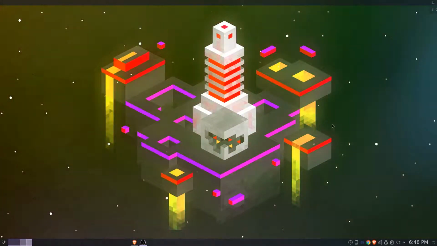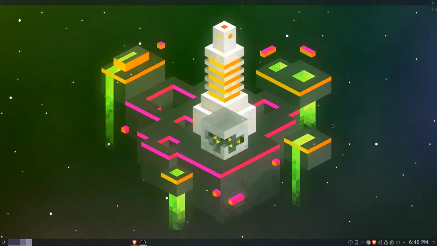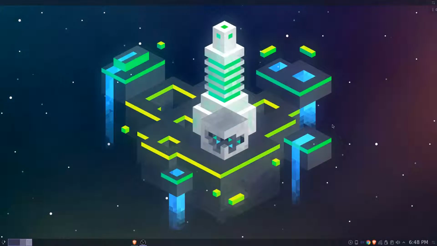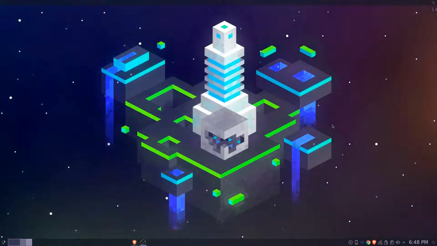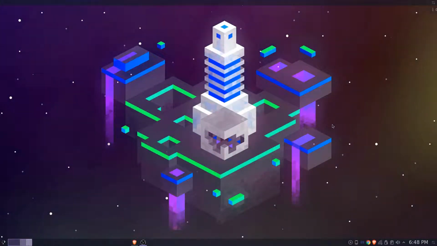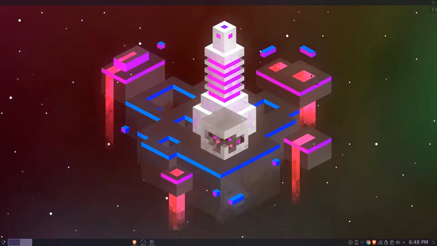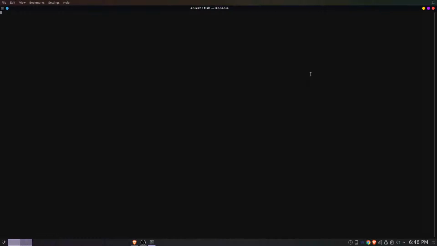Now, we will listen for two events. One is add and the other is remove for the subsystem USB. And how do you know that it's the specific USB key that you set up? We'll use your USB key's vendor ID and device ID. So how do you get the USB key's vendor ID and device ID?